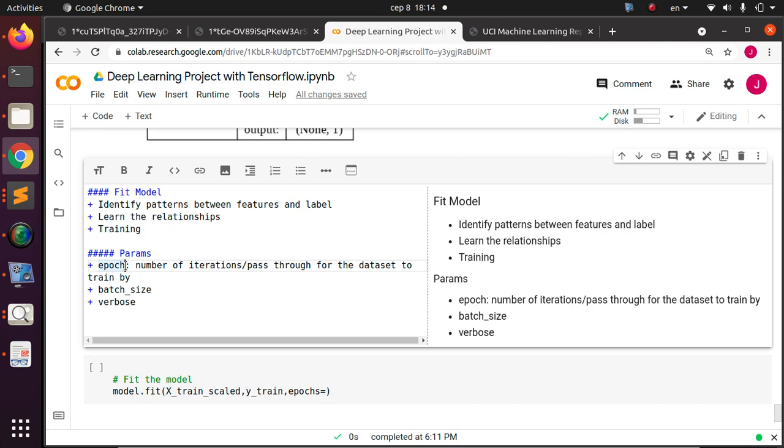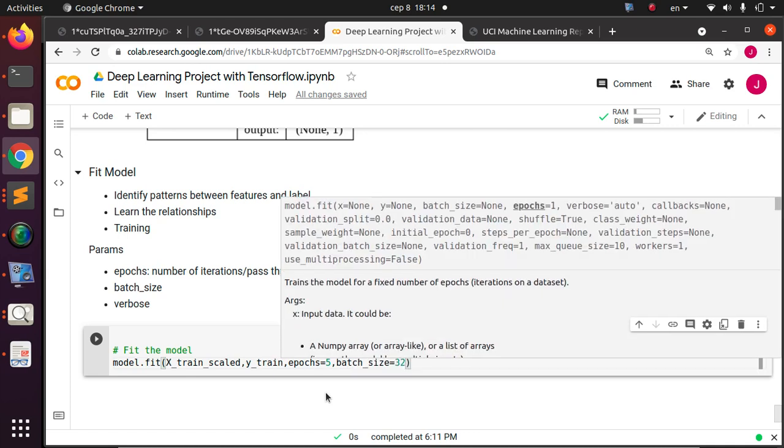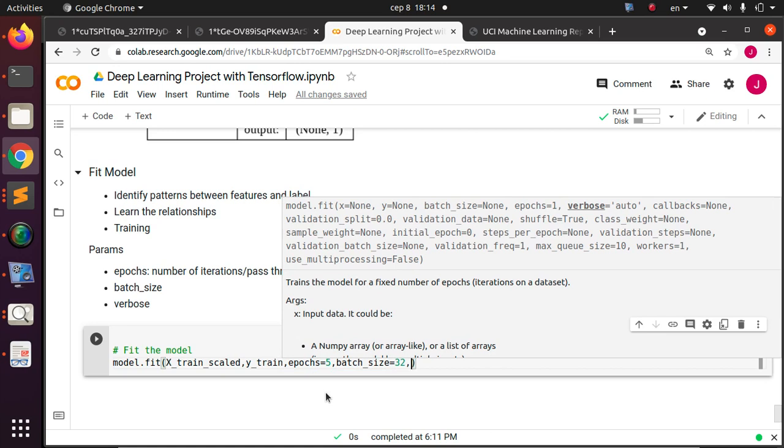Let's give it a simple value of, let's say 10. It's too huge, so let's make it just 10, or 5, anyhow I want it to be. You don't want to take a lot of time. Then let's specify the batch size. Let's specify 32. Leave it like that. We'll talk about that later in the future.